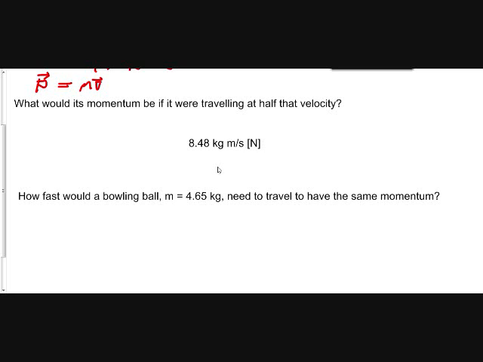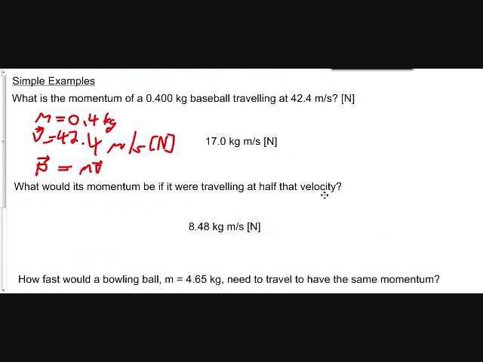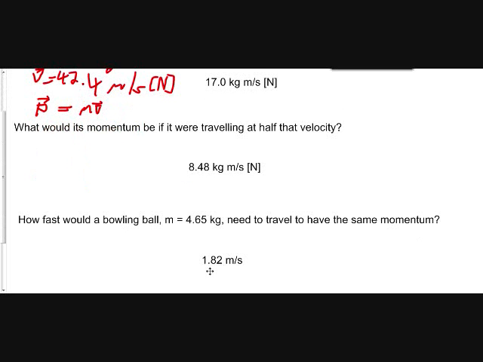Okay, so hopefully you've done that question. You've done some rearranging there, and you ended up with an answer of 1.82 meters per second. And that would, of course, if we're looking at velocity, be in the same direction, north. So before we leave this question, let's just look at this for a second here. So we had this baseball, and it had to be traveling at around 20 meters a second to get this momentum, and this bowling ball only had to be traveling around 2. So what the heck can we get from that information?